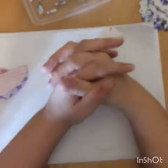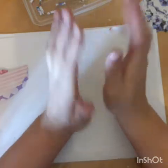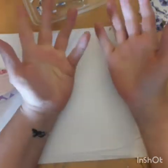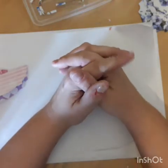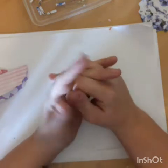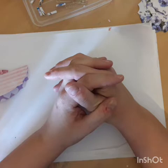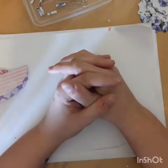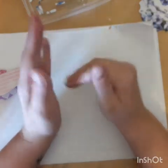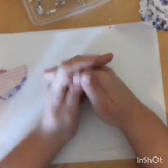Hi everyone. So as I said in my last video, I'm going to be doing some items to sell, and I thought I'd show you. My daughter, like most primary schools, will be having a summer fete at some point in the next few months, and she really wants us to make things to sell there, and I suppose that gives me a little bit of an idea of what it'd be like to do craft fairs.